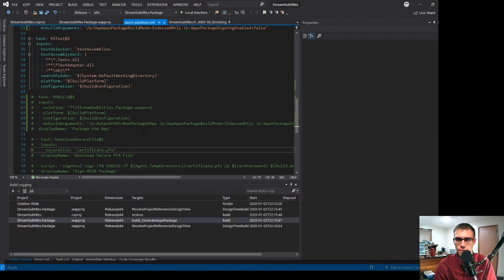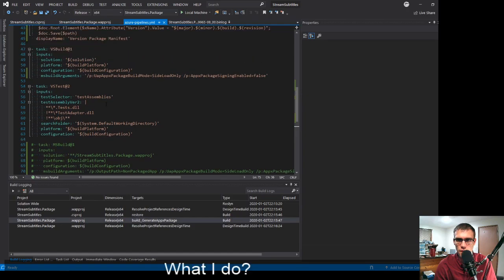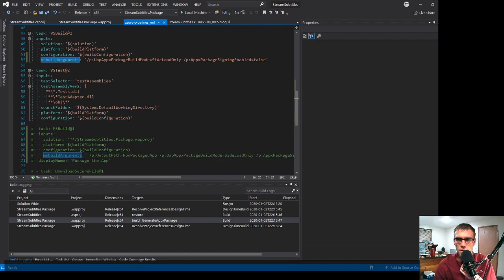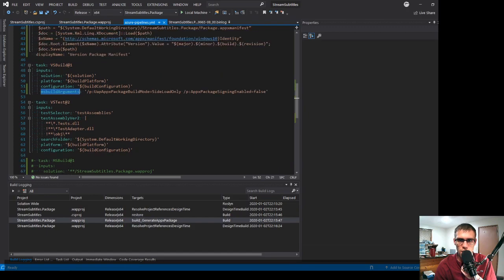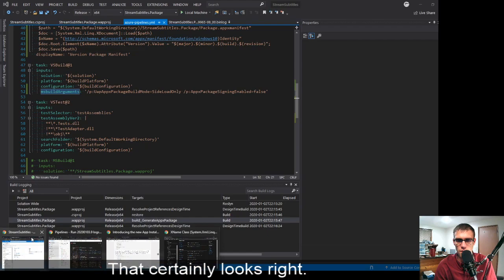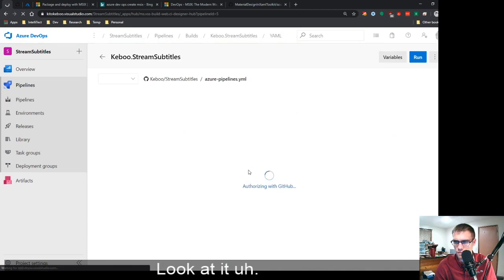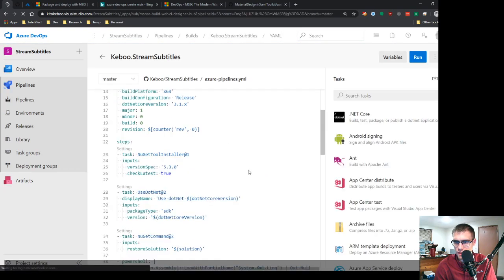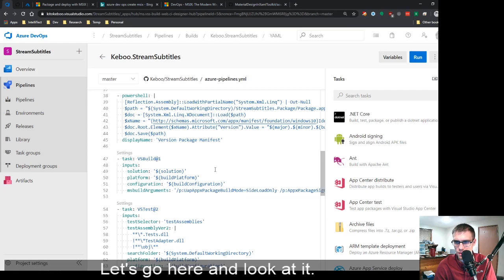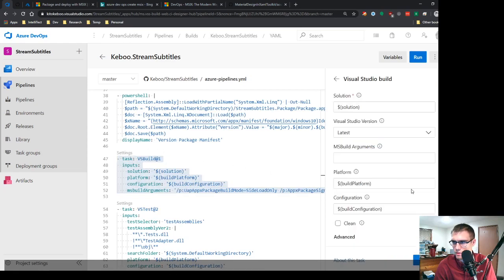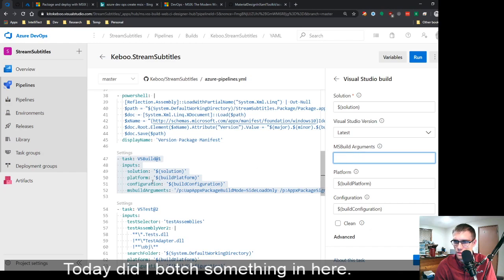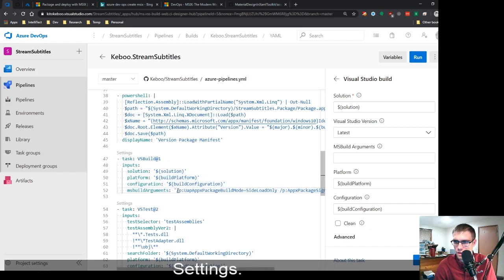Something's not right. MS build arguments. That certainly looks right. Let's go here and look at it. Did I botch something in here? Settings. Oh.